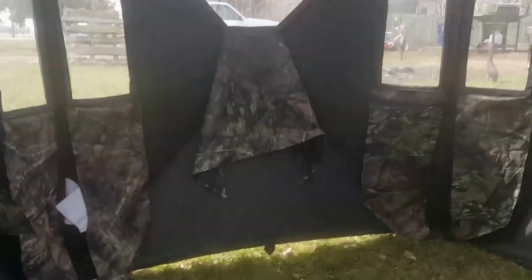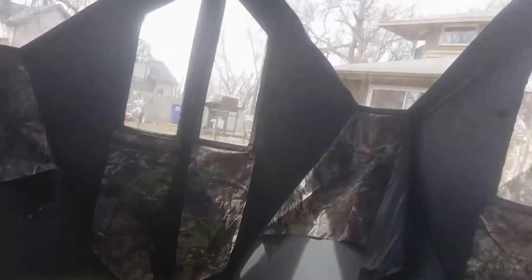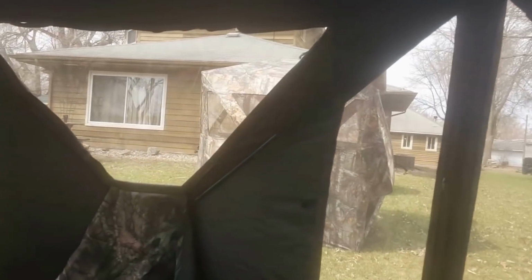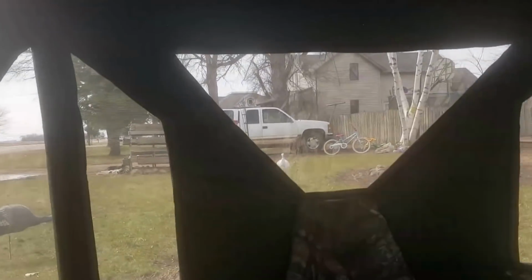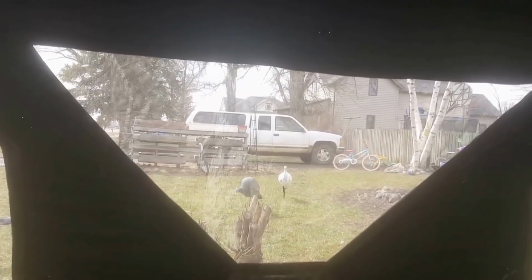As you can see, there's a ton of room in here. This is a three-person blind. I'm actually using it just so I've got a lot of room, and I'm bringing a child with me. But as you can see, those triangle windows are up higher, but you can still sit in a chair and be able to shoot out with a shotgun or with a bow. Those vertical windows work very well if you're sitting up on a hill and you want to shoot down into a ravine. Or, like I said, if you've got a younger hunter.